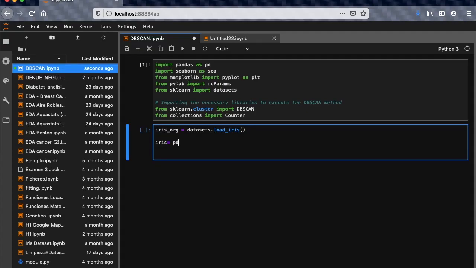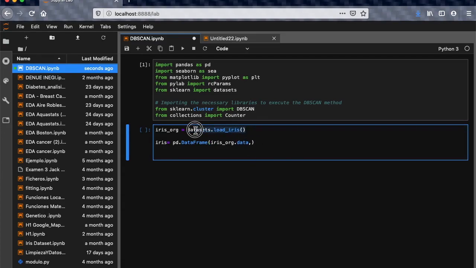Now we convert that dataset to a pandas data frame, so we can easily manipulate it. The data is for obtaining the data for this variable, where it loads the Iris dataset.